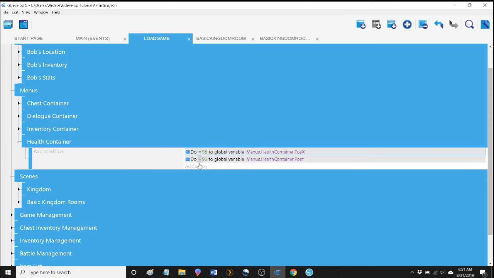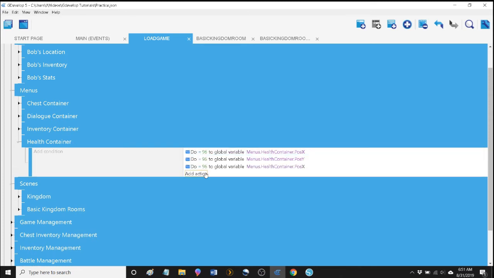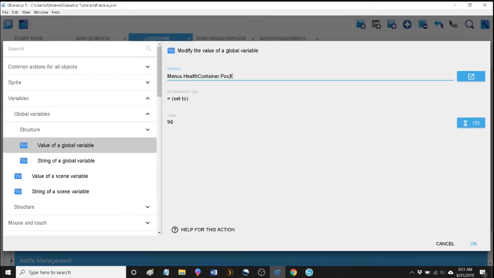All right, what else do we need? We need the position of our actual health bar. So let's go in here and let's create that as well. We've got to change this to health bar. Now if we set it to 96, it's just going to overwrite the white border. Since I know that that white border is about 5 pixels, we can go in 5 pixels for our starting position here. So that would just be 101.